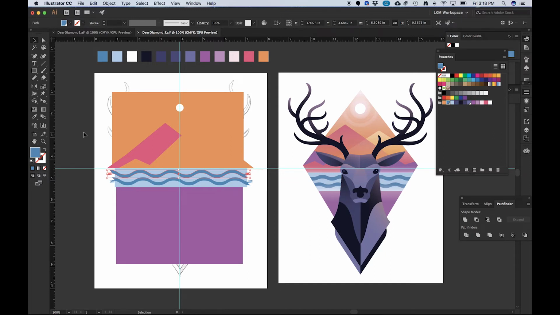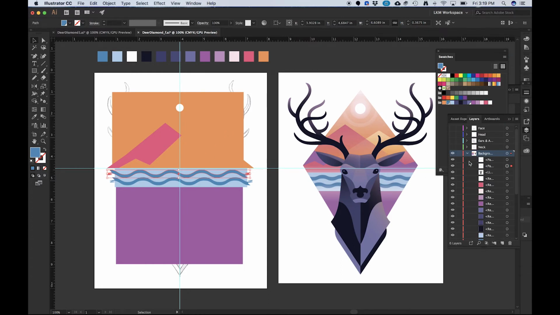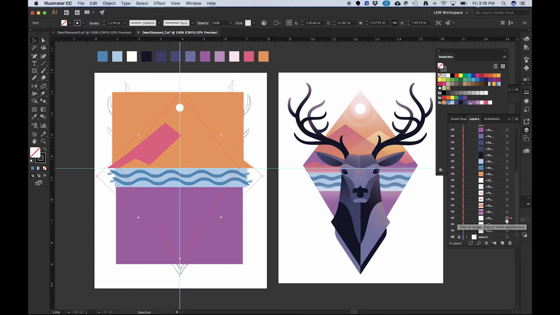Okay, we got all the base colors in. All we need to do to get some of this stuff to pop and look dynamic is start adding gradients. I'm going to go ahead and show you how to do the clipping mask first before we get into all that, so that maybe this is looking a little less confusing. And we should still be able to build things with ease even while it's in the clipping mask. Okay, so going over to the layers, we have our diamond shape. At this point, I'm on the background. We've made a few shapes here. There's my diamond. It is at the very bottom.